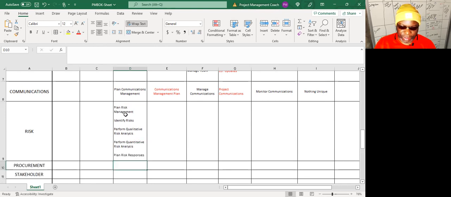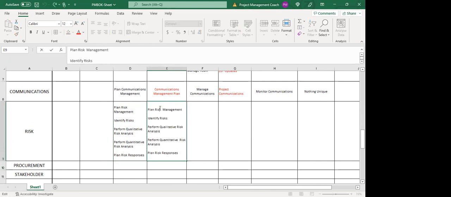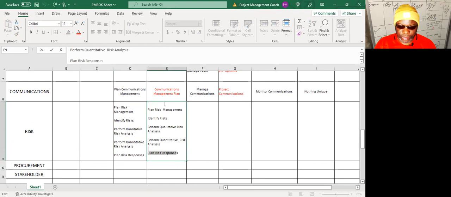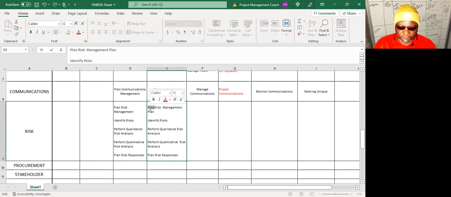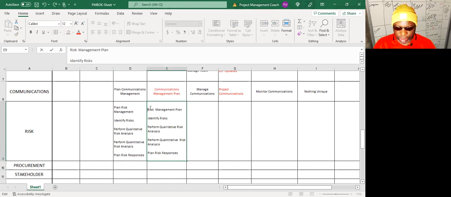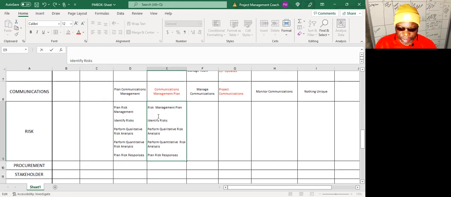Here's the good news. For these, there is the risk management plan. That is the only noteworthy output from plan risk management. And then from identify risks, we have the risk register and the risk report.